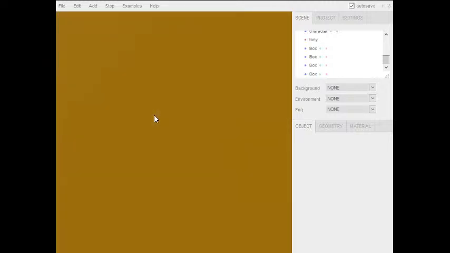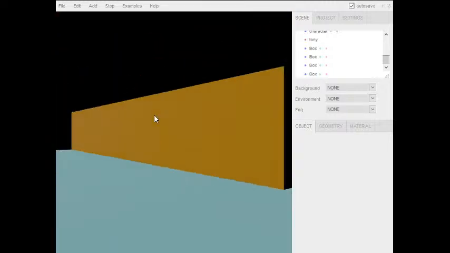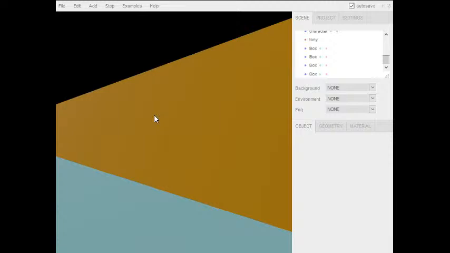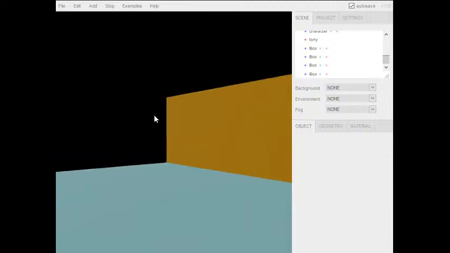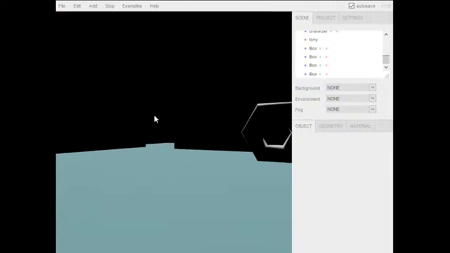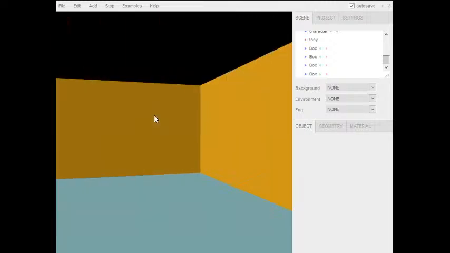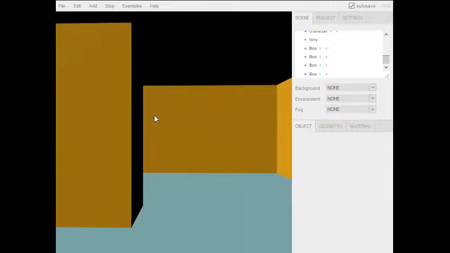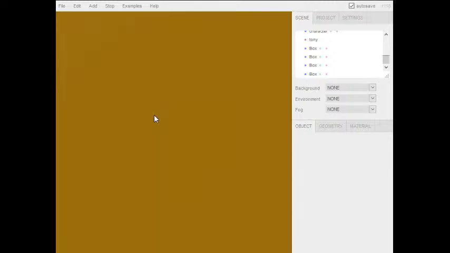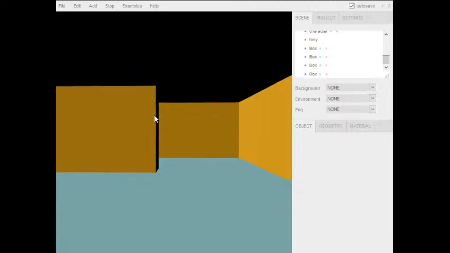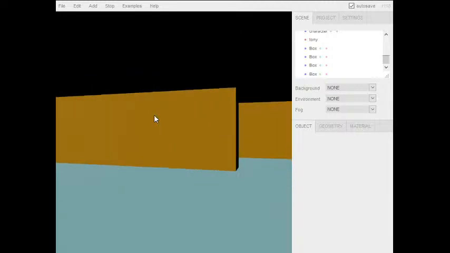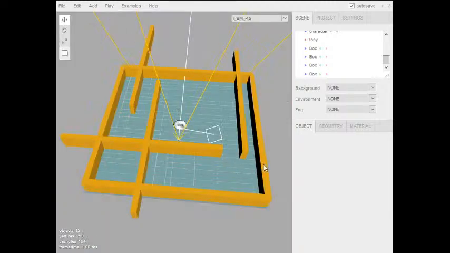You'll also notice that you can walk through them, which is not great. It doesn't make a maze all that difficult when you can just walk straight through the walls. It's not very useful for us. That's a little bit more involved. That's quite a difficult thing to set up in any game engine.